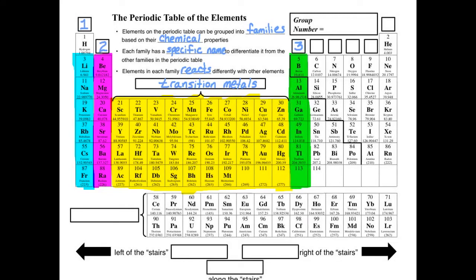So I've said this one before. Group number is number of valence electrons, so let's go ahead and write that in up there. The group number is the number of valence electrons. Valence means outer shell electrons. And it is those outer shell electrons that give rise to the chemical properties of an atom, which is why elements in a column react very similarly, because they all have the same number of valence electrons. Sure, they're going to be in a further out shell, but they still only have, in this case, 3 valence electrons.